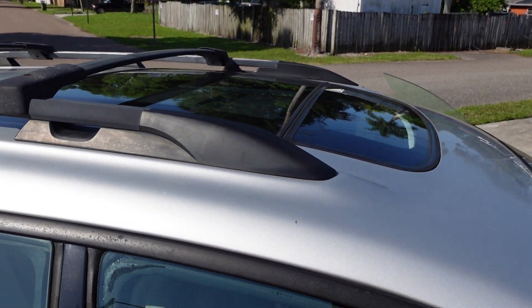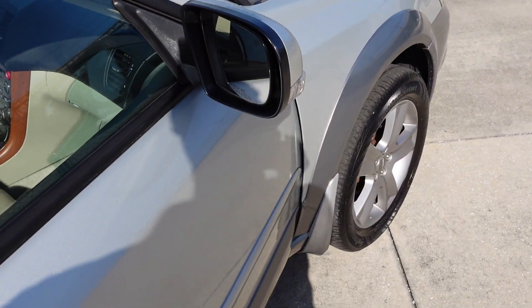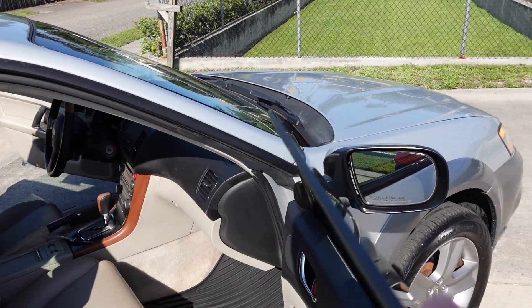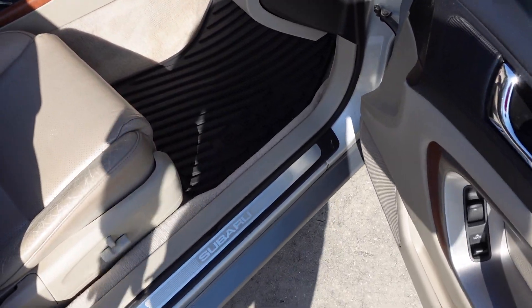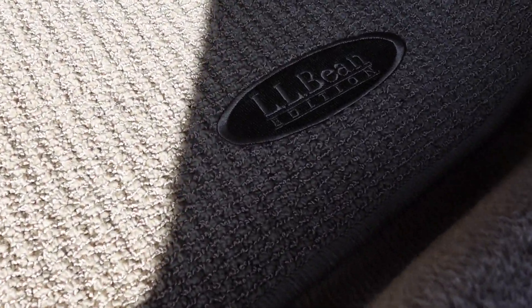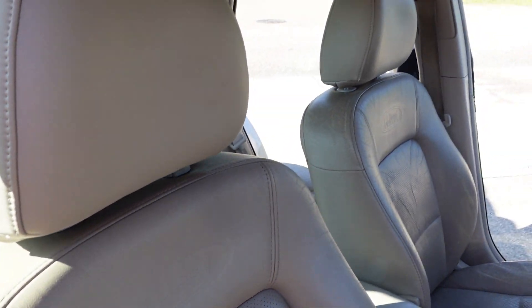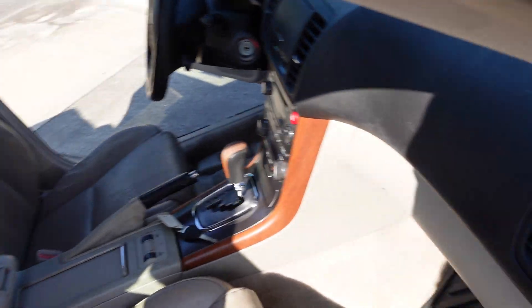Comes with roof racks and a larger panoramic sunroof for the front half of the vehicle, heated side-view mirrors, power windows, locks, mirrors, and dual power seats, as well as a power sunroof. It has Subaru all-weather floor mats, and then the LL Bean edition floor mats underneath. It also has LL Bean embroidered into the leather.